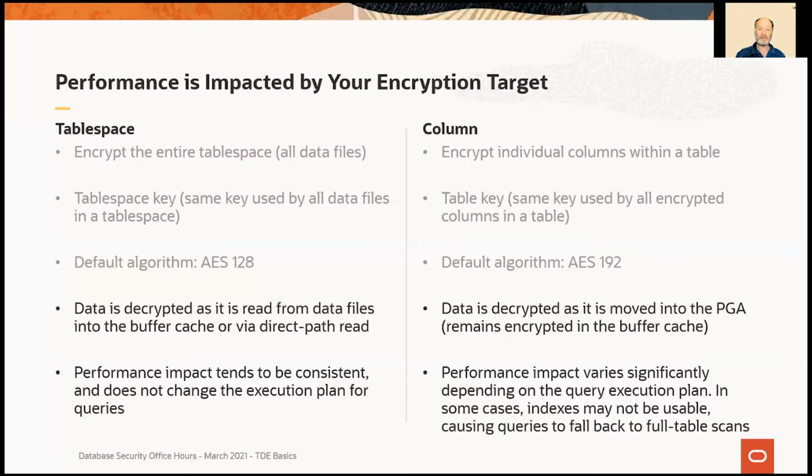If you are using equality predicates in your queries, in other words, if I'm saying I want to select star from employees where first name equals Russ, and first name is an encrypted column. Well, in the index, Russ is encrypted. I simply encrypt Russ in my query, I go look for that encrypted value in the index, and I'm able to use it.